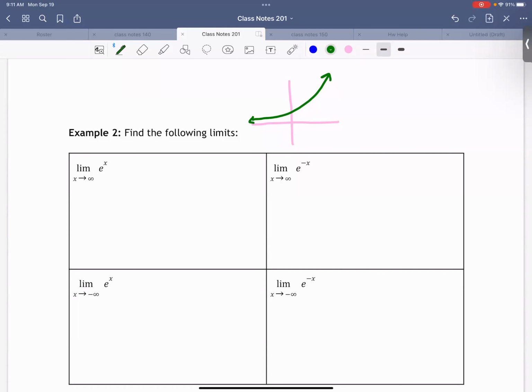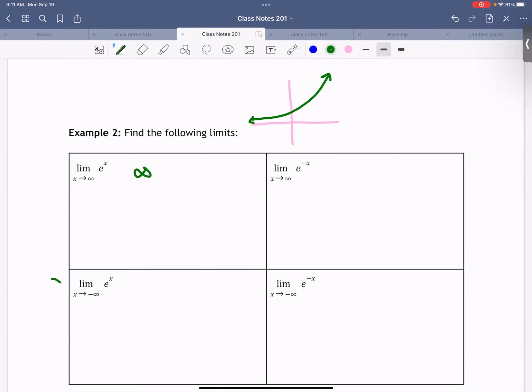But it actually looks like this with the horizontal asymptote at 0. We're increasing exponentially as we go to the right, and as we go to the left, we're approaching the x-axis, but we're never touching it. Looking at the graph, what's the limit as x approaches infinity of e to the x? As we go to the right, we're getting really, really big numbers of x. What are we expecting the y value to be? Infinity, right? As x values are getting larger, the y values are getting infinitely larger. So the limit as x approaches infinity of our function is infinity.